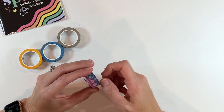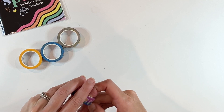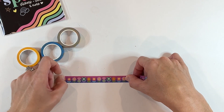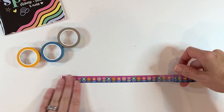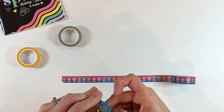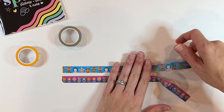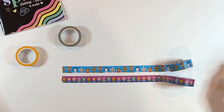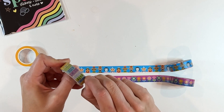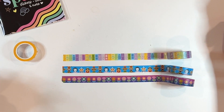These all have kind of a Disney feel. The first washi tape I picked up has an Encanto or It's a Small World feeling — it has all the different ways to say hello and goodbye with the florals. I think that is so pretty. And to go along with that, I also got this one from It's a Small World. I love the themes. And I got this one which has kind of a Monsters Inc. feel — all the doors from Monsters Inc. So stinking cute.